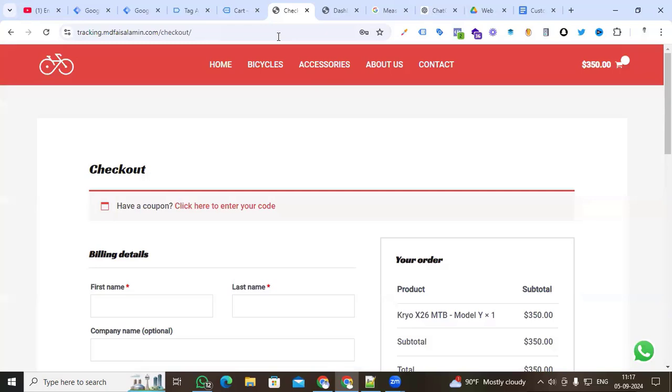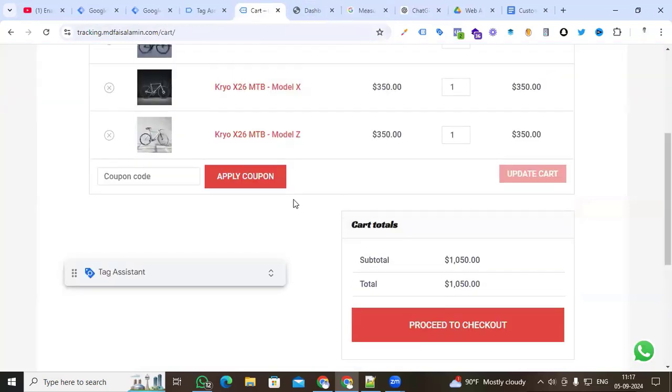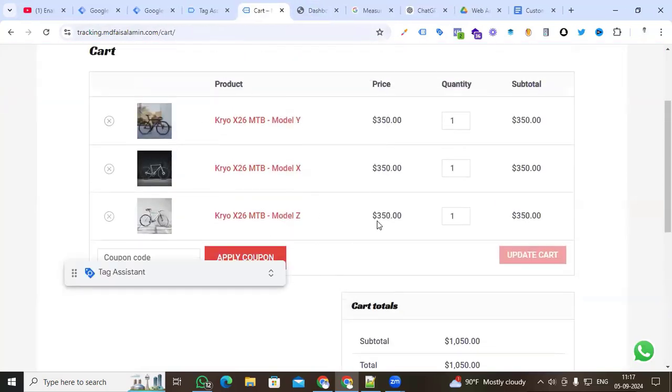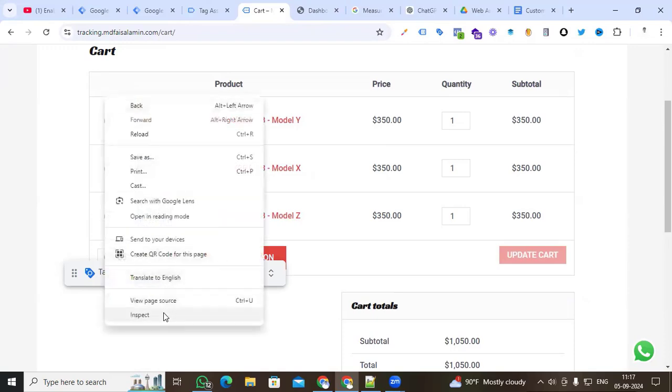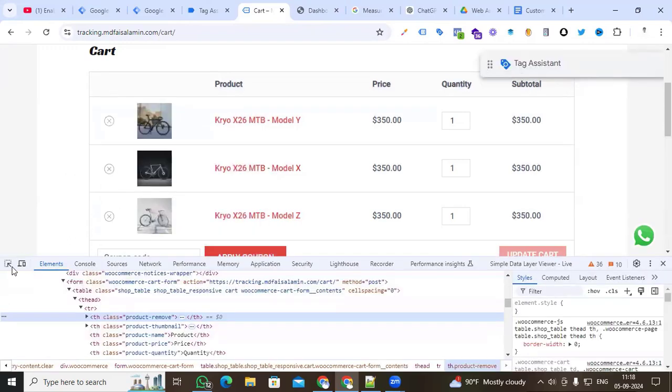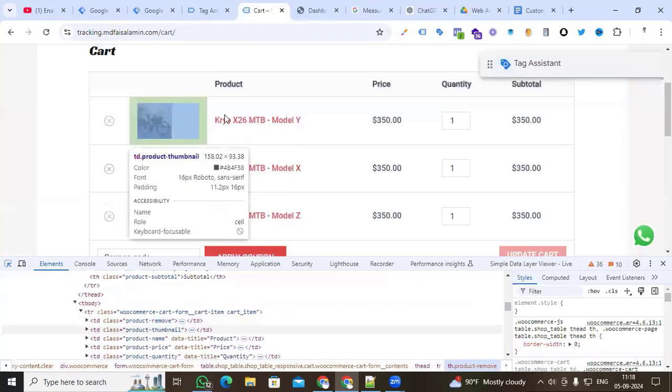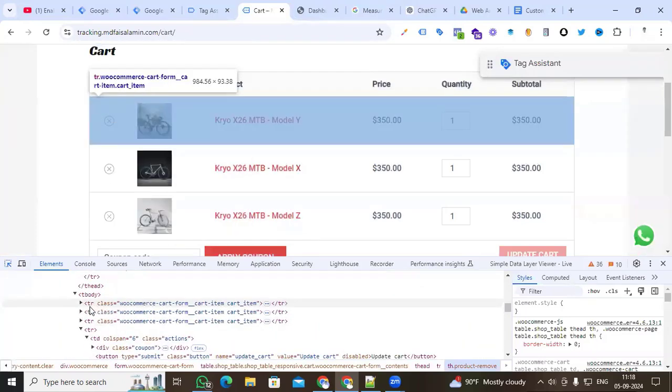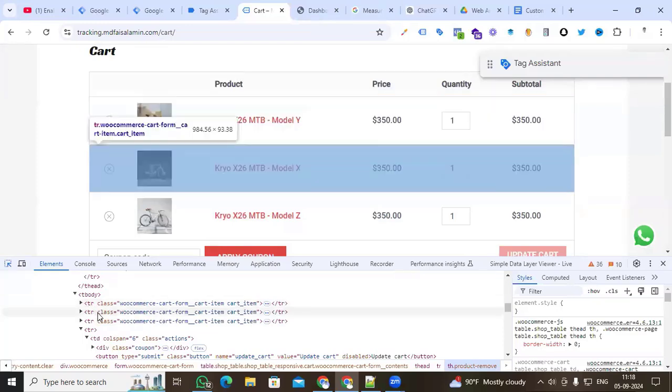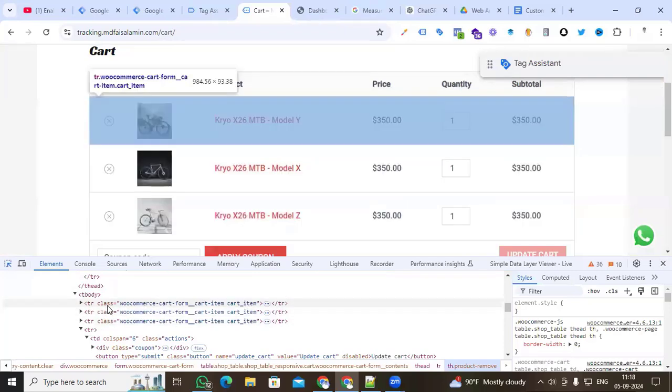As usual we go to our cart page, and here you can see multiple products. Right click on your mouse and go to inspect, and select the product cart. Here we have to find the different classes, and in the classes or list you have to find each and every product's details, then the tr class, that is the list.